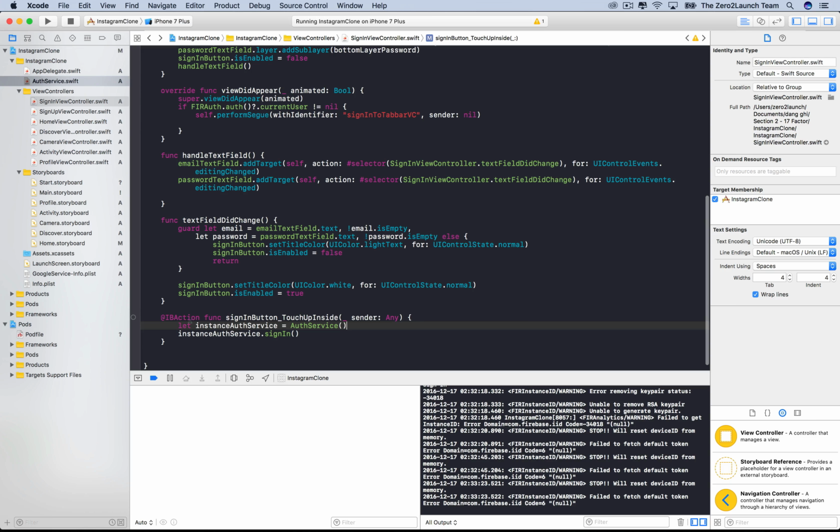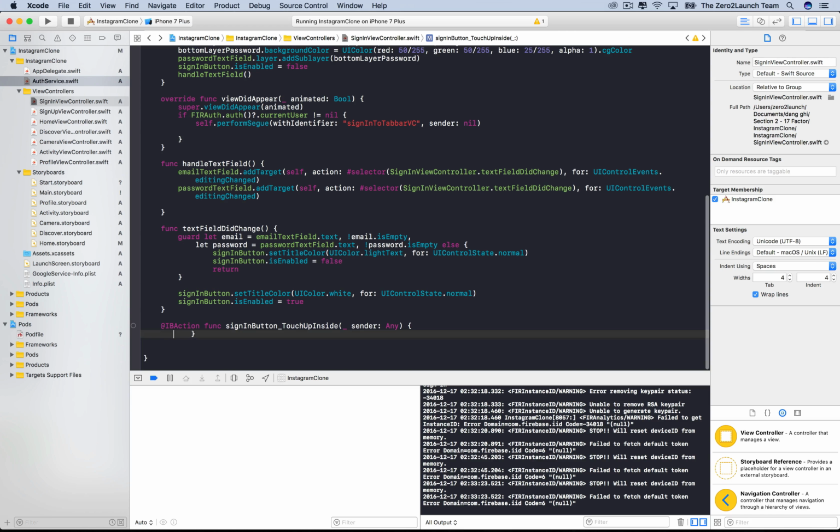Now, to use this static property, let's delete this old stuff. We've been using it for a while. First, simply create this shared instance, using the syntax similar to when we access a property of the class. Now, we have this instance. We'll use it to call the instance method that we want. In this case, we'll call the SignIn method. Alright, great. This should work nicely.